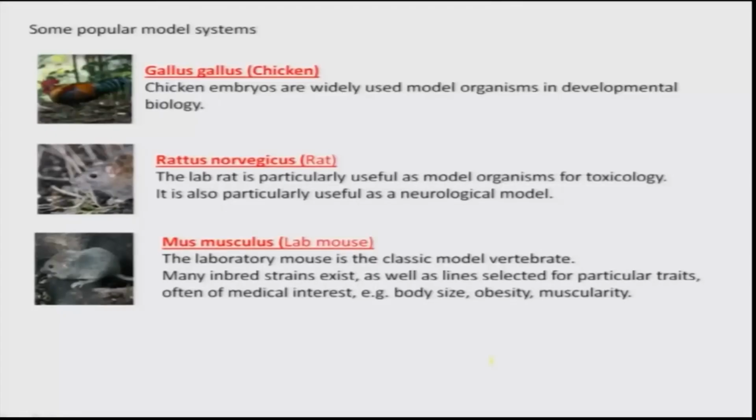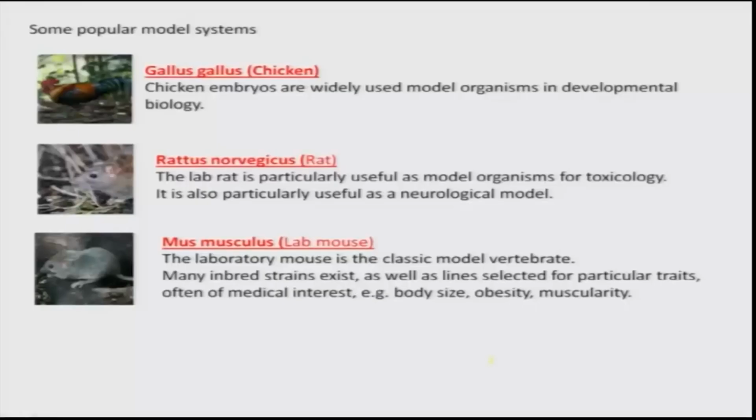And then you have rat, the lab rats, and they are particularly useful model system for many of the neurophysiology, toxicology, for example, any of the drug safety or all these things. People use this model system to see that the compound is good for human applications. So they are very, very good, especially for neurological studies. Rat has been the most popular model because the brain size is bigger. You can investigate different regions of the brain.